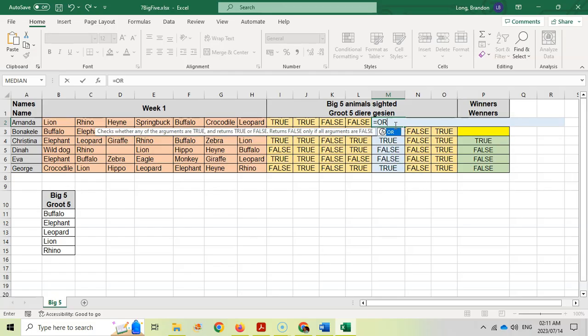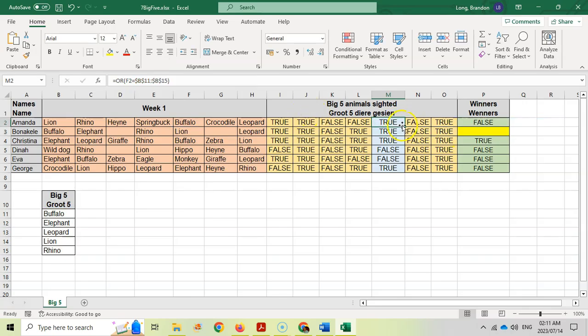What's nice is you can actually say if F2 is equal, and you give it a whole bunch of options. You can say that whole group over there and then you close bracket. But again, I would make sure that you put dollar signs around those so that when you copy them they work. So that's another way of doing it. Let's copy that down and you see you get the exact same answer. So both of those work very nicely.